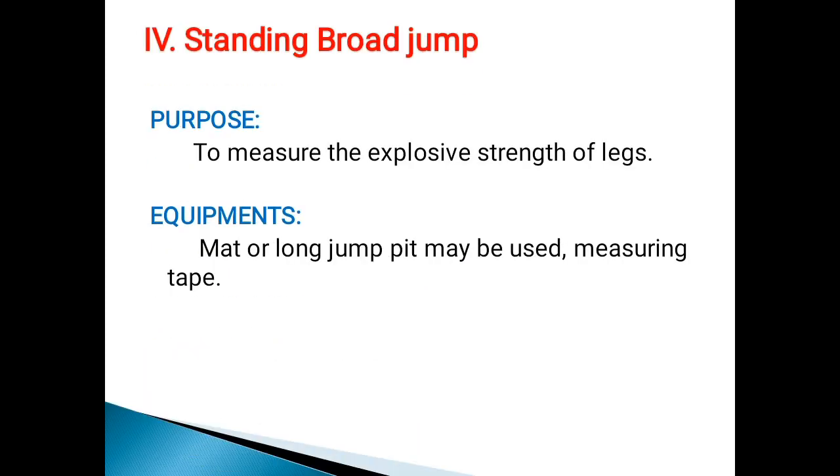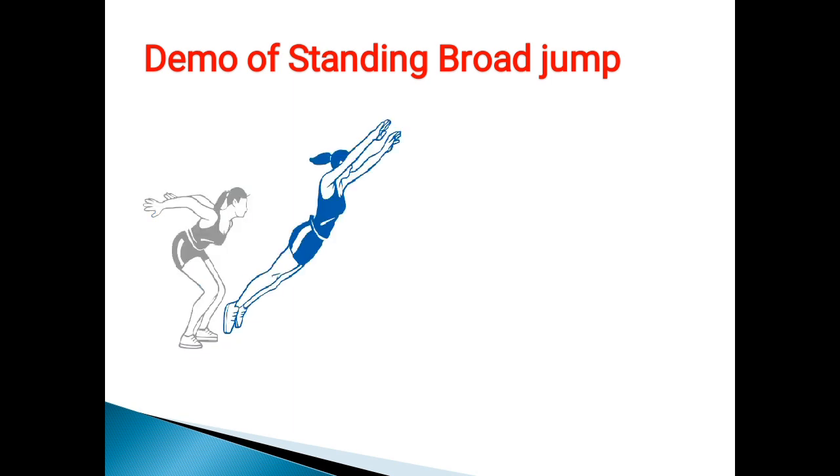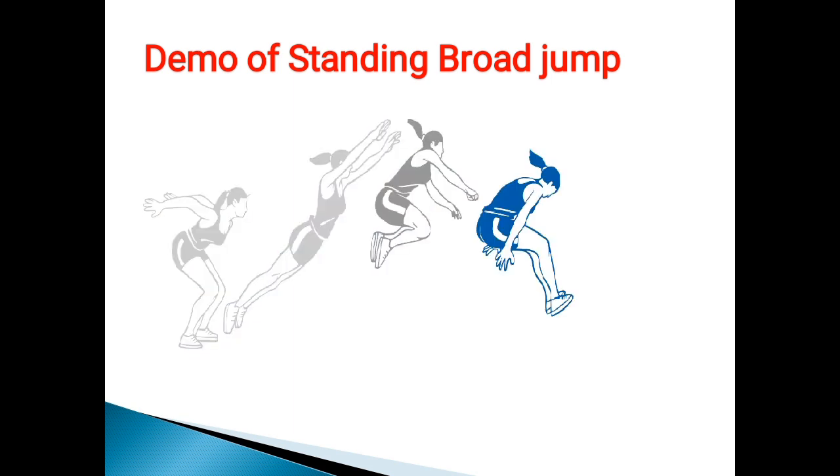The fourth test item is standing broad jump. So this is the easiest way to measure the explosive strength of the lower extremity, or you can say the legs. The equipment needed for this test item is a mat or long jump pit, measuring tape and lime powder. So this is the demonstration of standing broad jump.